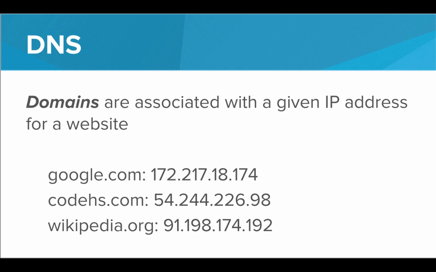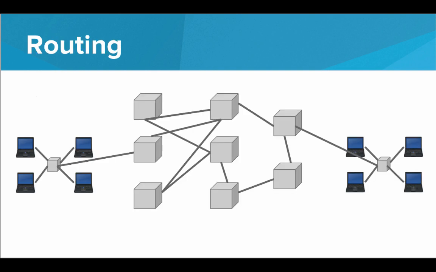So that's how we find the computer we want to send information to. When the information is sent, how does it get across the network? Well, this is where routing comes in. The internet is really just a massive network of various routers, each of which are connected to a few other routers. If we want to get information from a computer on the left to a computer on the right, it'll hop between many routers on the way. We have several different paths to the same destination, so if one router breaks, there's redundancy in the system. This is also very scalable, because it's easy to add and remove routers — you just have to connect it to a few other routers.